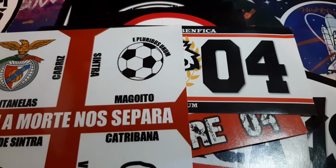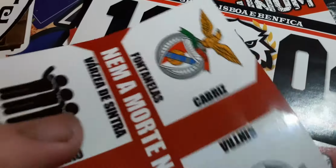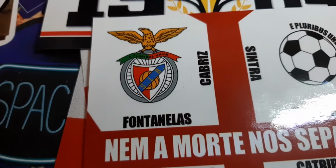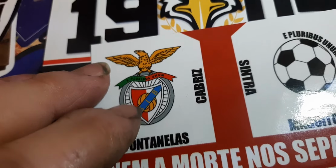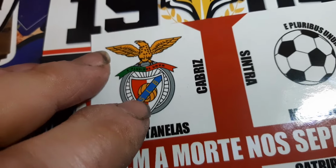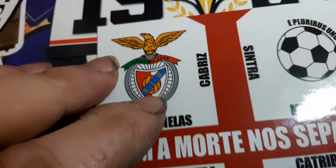So it says Fertonta Ventilas. Cabris. Then we got like an eagle standing on this platform of a circle. And it's got like a cool pattern here with a shield. And it's got red and white. And it says Celebeslub with a bass. And then it's got a basketball behind that.